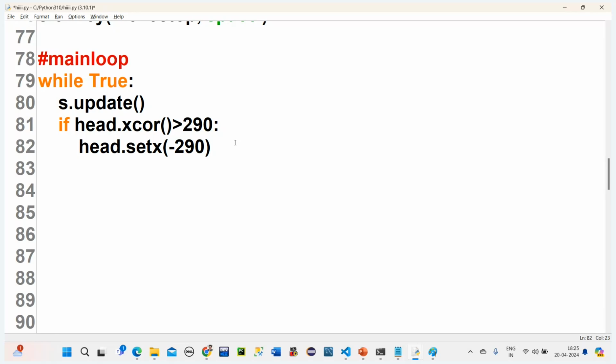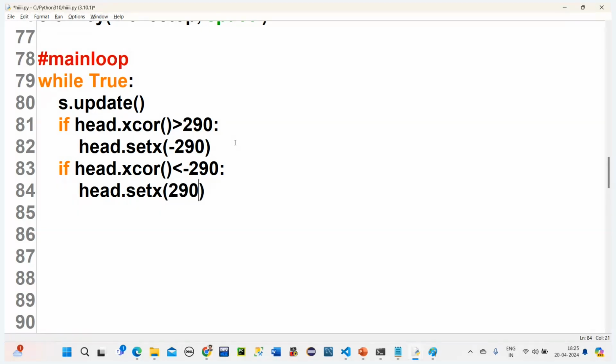Now again, if the head dot x coordinate is less than minus 290, now what will happen? Head dot set x. What do we need to set the x to?